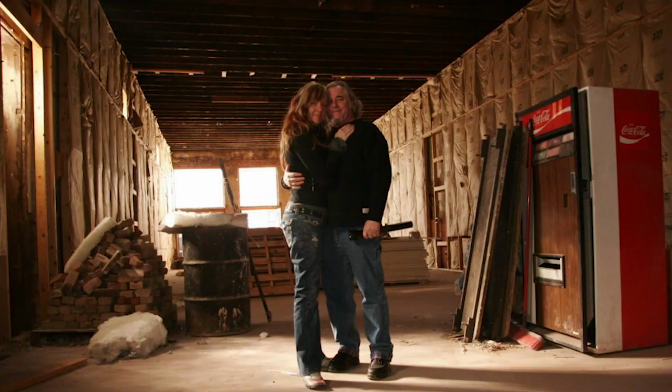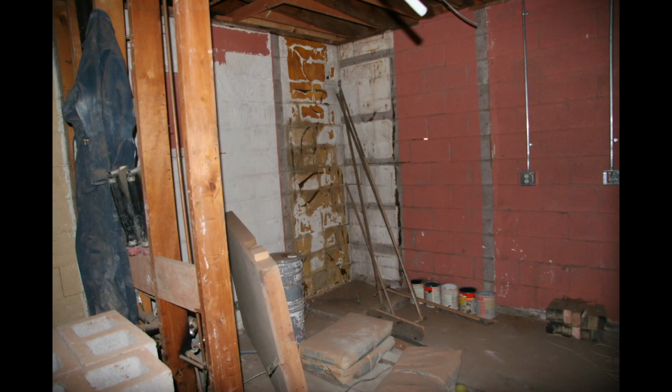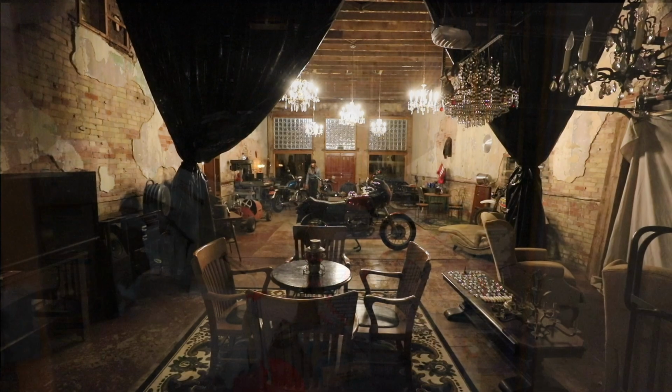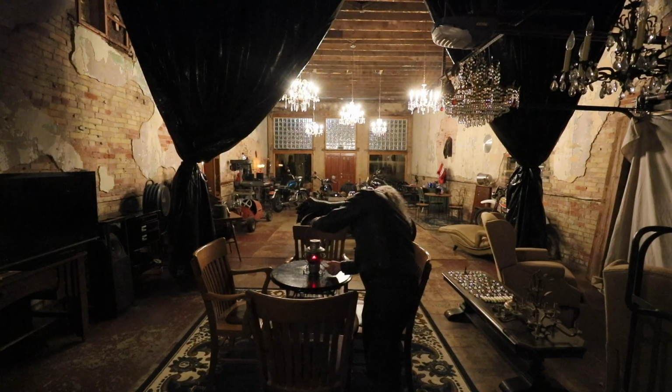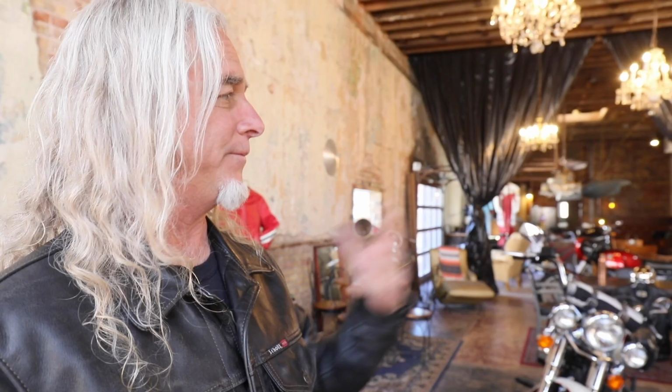When we first bought this building, it was a construction site. I mean, it had been empty for a long time. It had no plumbing, no electricity. The people we bought it from were going to drywall it and make an art space. But the building really is a piece of art in itself. So, Brian, it's gone through a lot of transformation. Where would you like to see the space continue to go? I want it to be a space that kind of invokes some sort of emotion or a feeling from people of their own. Let people interpret it their own way and hopefully enjoy the space. And by bringing other artists in, sharing what it is they're trying to share, I guess.